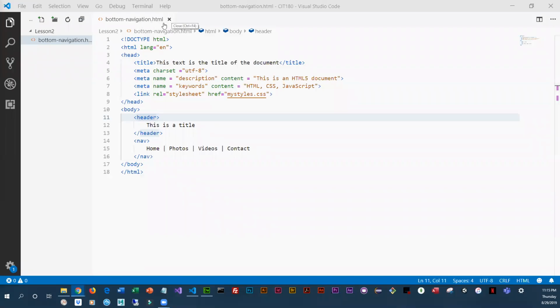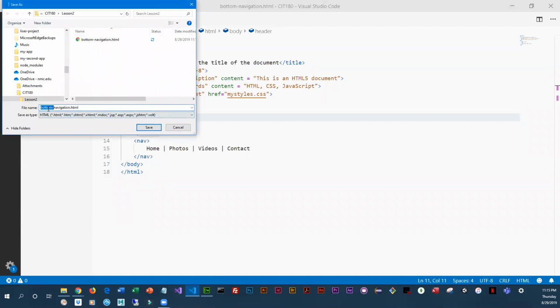So I'm going to go ahead and close bottom navigation, or actually I'm going to keep it open because I need to create another page, and some of the information is similar, and I am a rather lazy typist. So the one that I'm going to be keying in is listing 2-14, and we're going to call it top navigation. So I'm basically just going to save this page under a different name.